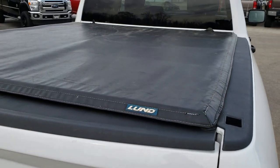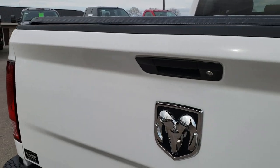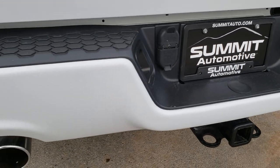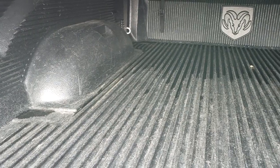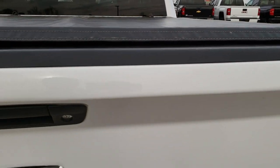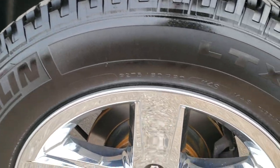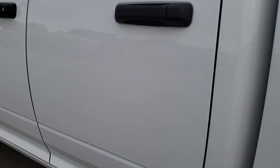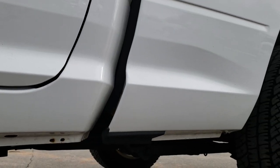It has a Lund soft tonneau cover with no rips or tears. The tailgate is in excellent shape. Rear bumper has no dents or dings. It does have a full towing package which includes a receiver hitch, four-pin and seven-pin wiring, and a locking tailgate. It has a drop-in bed liner, and the tailgate shuts nice and solidly. As you go down this side of the truck it is just as clean as the passenger side — no dents or dings on the rear quarter. The back rim is in excellent shape too, with just as much tread as the rest. The rockers on this truck are very clean.